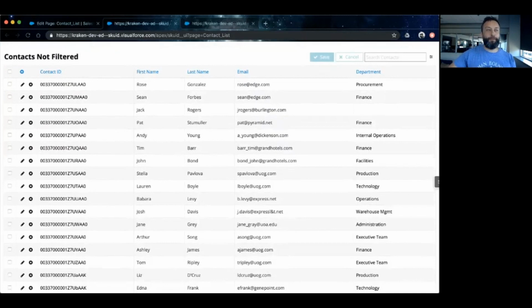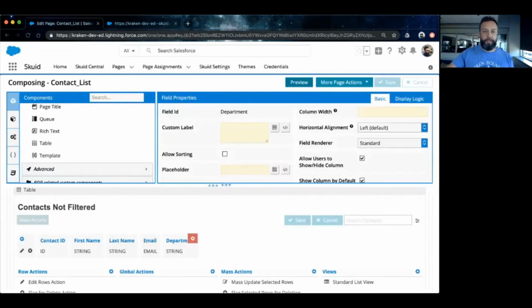Now, it's not likely that when you're building pages, you will want to be showing all the records in your objects all of the time. Usually there's a specific set of data that you want your users to interact with. That's where our model conditions come in. So we're going to go back to the composer where we will build another model, and we'll add a model condition on it so that we can see what it actually does. But for a quick definition of a model condition, a condition is a way to limit the data that is returned from an object to the model. Think of it as a way to filter out the data you don't want so that you get the data you do want. So let's go to the Models tab.